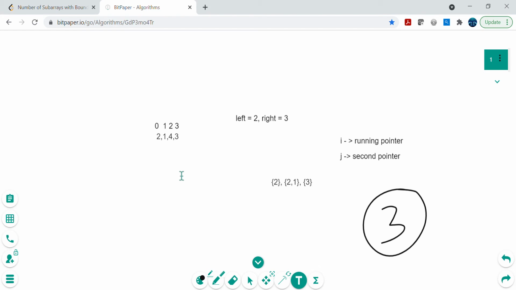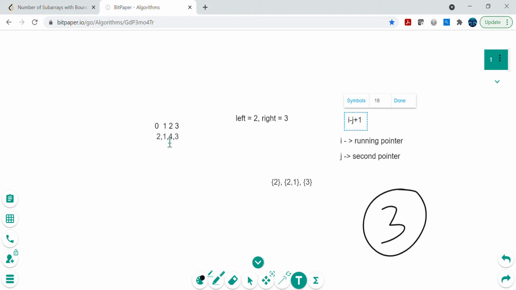We are actually counting the numbers. So when we are counting, we need to add plus 1 so that we can get rid of this index kind of thing, right? Because index starts with the 0 and we need to actually count, so we need to add +1 basically. So basically our formula comes something like this. Our formula will be like i minus j plus 1, right? That will be the count.